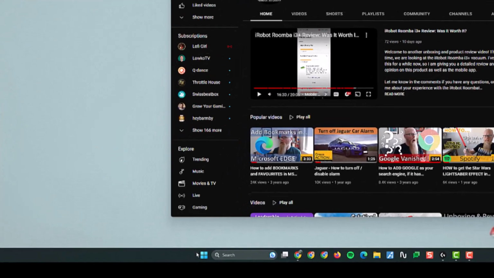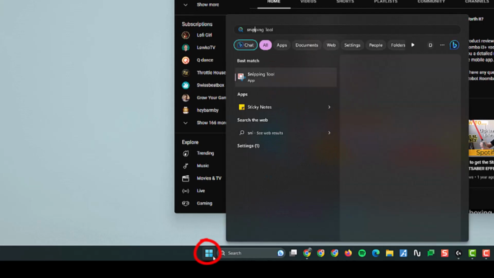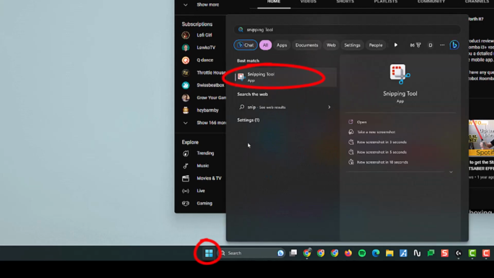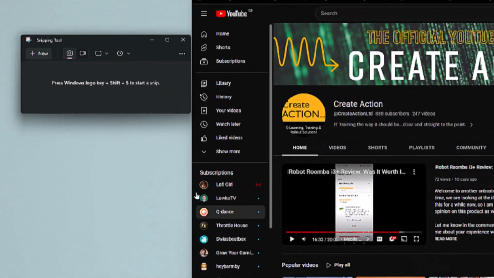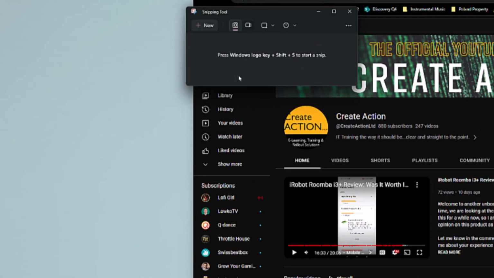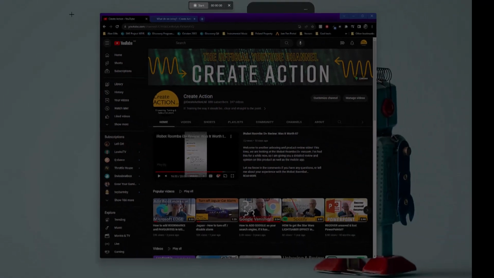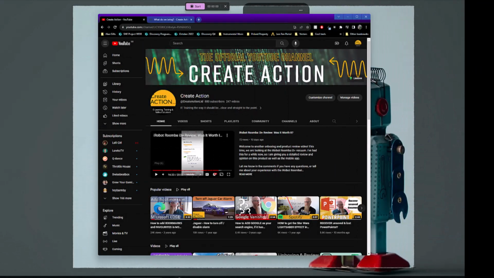So in Windows 11, go to the Start menu, type in Snipping Tool, and now this is not for screenshots, this is for videos. Okay, so Snipping Tool. There we have it. So Snipping Tool is open. Notice I'm in the camera, so this is just for normal screenshots. You want to use this function, which is the video function. So click on the video, and then click on New, and then highlight the area that you want to record. So we'll highlight all of that area there.